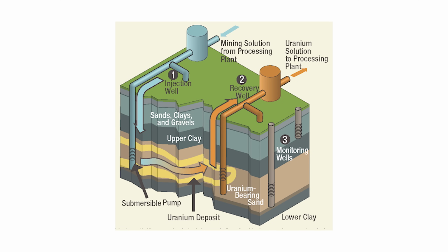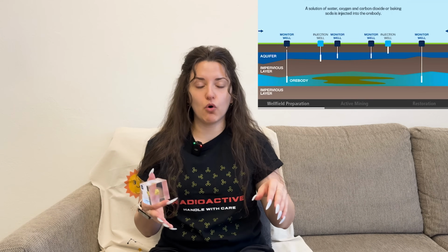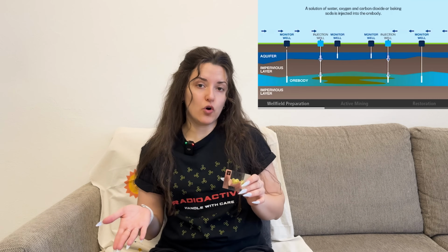However, another common technique used in uranium mining that has much less environmental impact is called in situ leaching. How this process happens is that a few bores are drilled all the way to the uranium ore present underground, and a solution of oxygen or carbon dioxide is injected through these bores and reaches all the way to the ore, with the solution having the ability to separate the uranium from the remainder of the ore. Then once the uranium is separated, it is pumped out of the ore without really disturbing the environment or opening up a big open pit in order to mine the uranium rock itself.